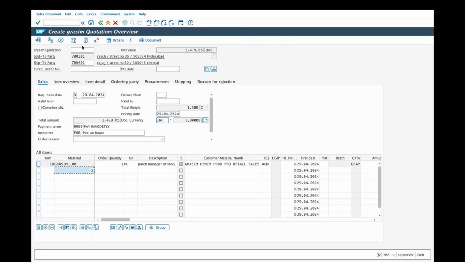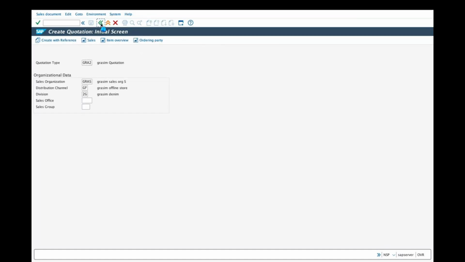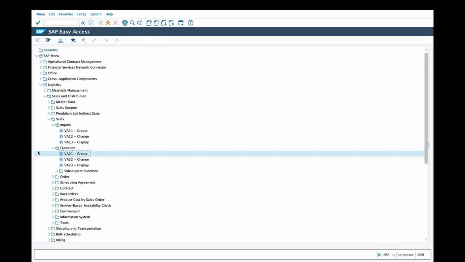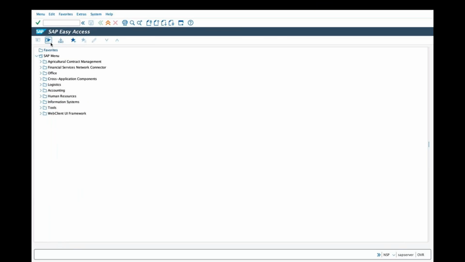Okay. So just go through and understand how we made the inquiry. And I'm not saving this. We'll see this quotation in tomorrow's session lively. With reference to inquiry, we'll see and we'll sort out why those issues and missing steps are coming. Sometimes even though we made everything correctly, it may not work. So leave it for some time. Let the server get refreshed. Then again we'll see. All right.